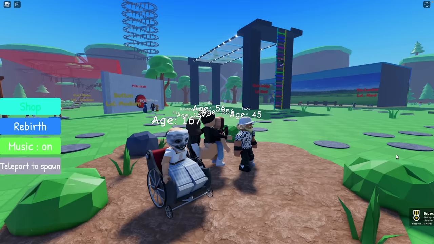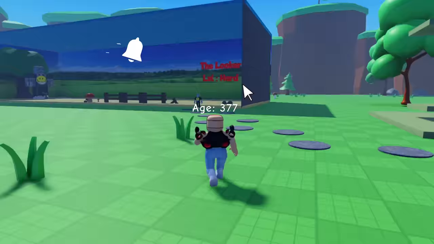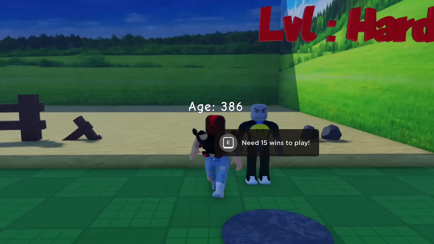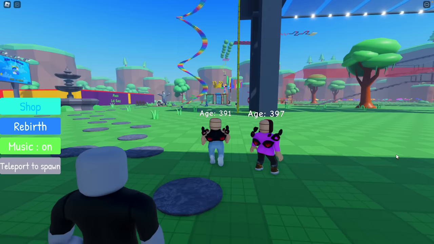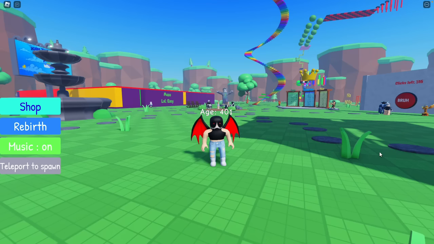Whoa, look at me. I look creepy. Oh, wait till you get to my age there, youngster. When you're 370 years old. The Looker. Level hard. Oh, wow. This is like red light, green light, but his face just disappears. You have 15 wins to play? I wanted to play. Okay, too bad. You can't play until you get 15 wins. Stinky, stinky. I'm like some sort of demon now.